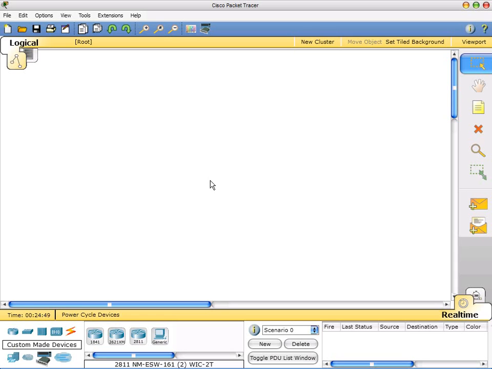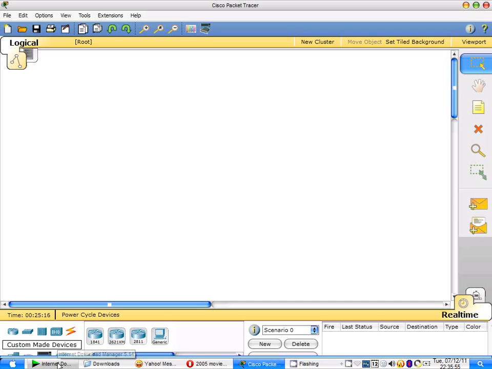Hello everybody, I'm back with my basic configurations tutorial for the CCNA fast track lab sessions, and today I will be going through some basic configurations that we can do on the Cisco router. For that, first of all, I will be showing how to set a clock on a Cisco router. So first of all, we will need our router.